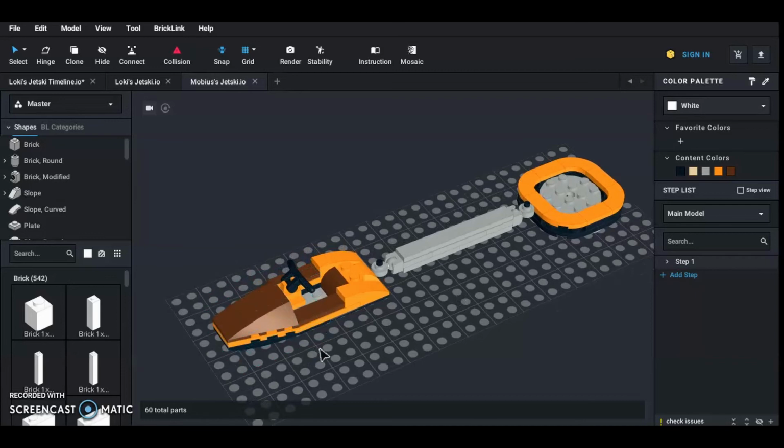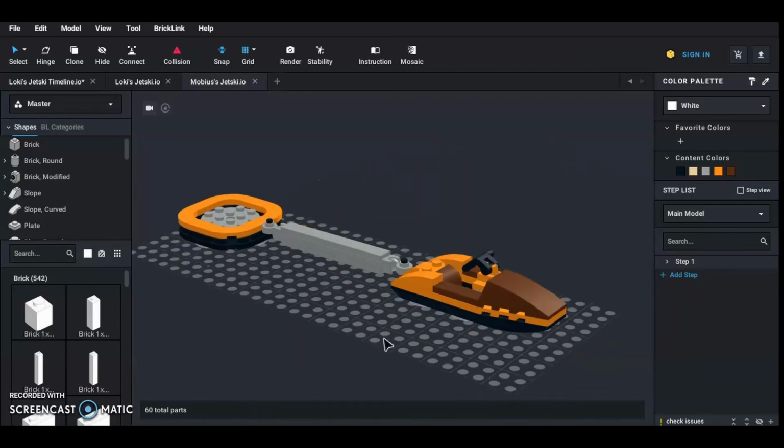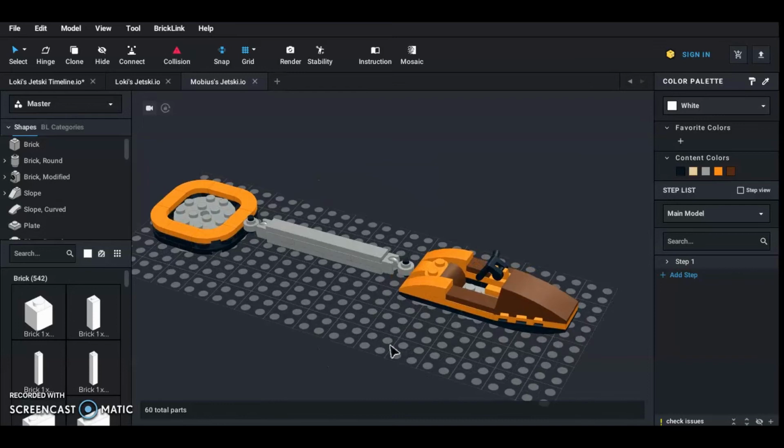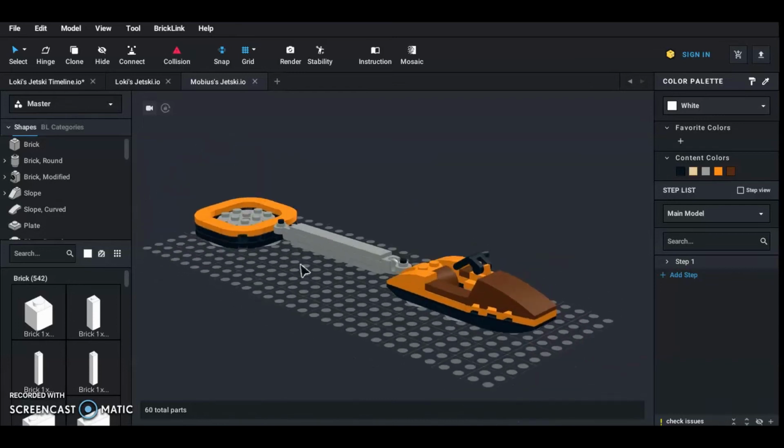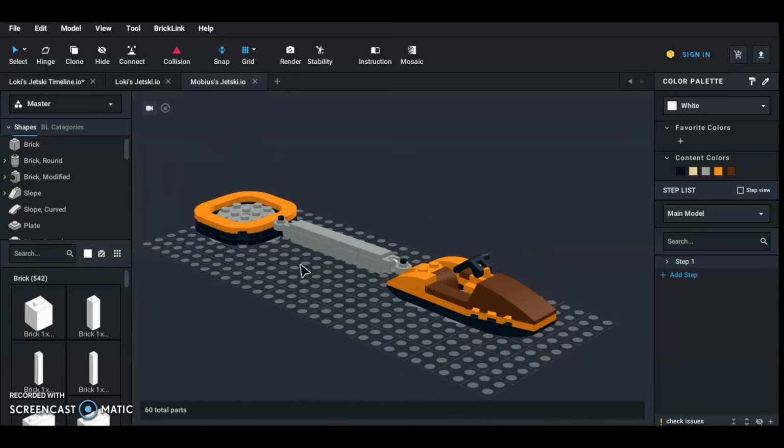And then, yeah, the Mobius jet ski is just really simple. It's based off the Loki one. Just the colour scheme's different and we're missing the horns. So what I'll do is I'll move on to the minifigures and we can have a look at that.